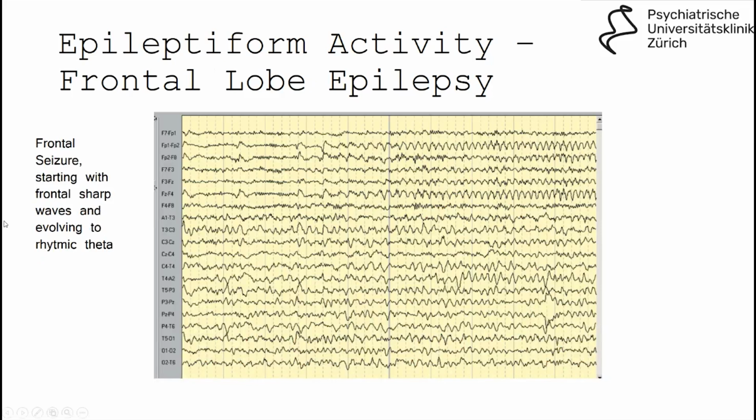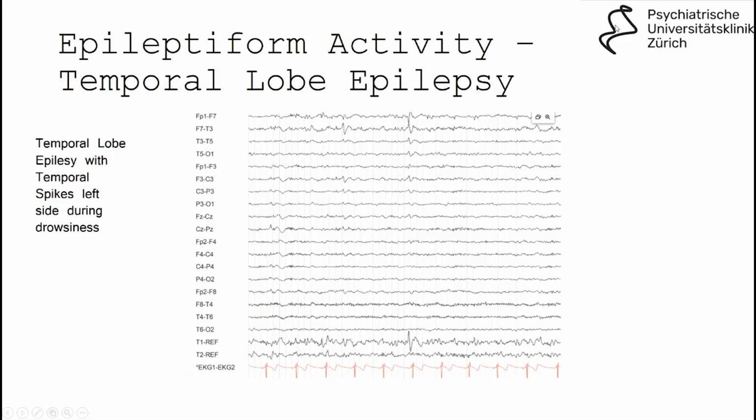What you can see over here is a frontal seizure, so a frontal lobe epilepsy with the spikes in the interictal EEG. If you have long-term recordings and you record a seizure, you can see the EEG over here, and you see in the frontal electrodes, again, FP1 against FP2. So frontal electrodes show at first those spikes and then the slow activity, and then evolving into a rhythmic activity that spreads out over the whole frontal cortex. And this shows it's a partial seizure going on in this EEG.